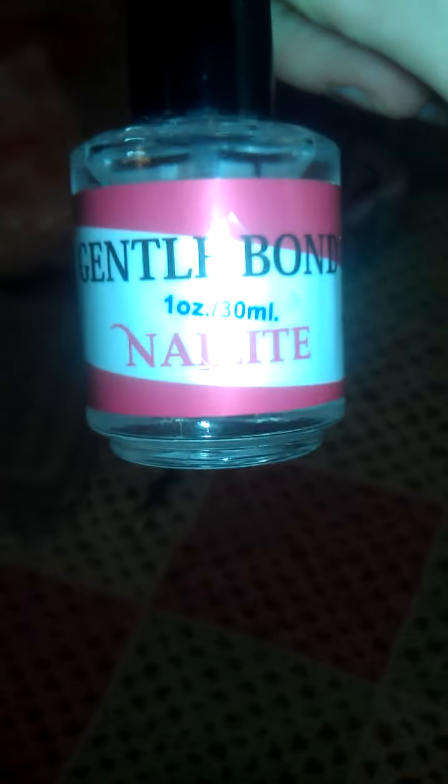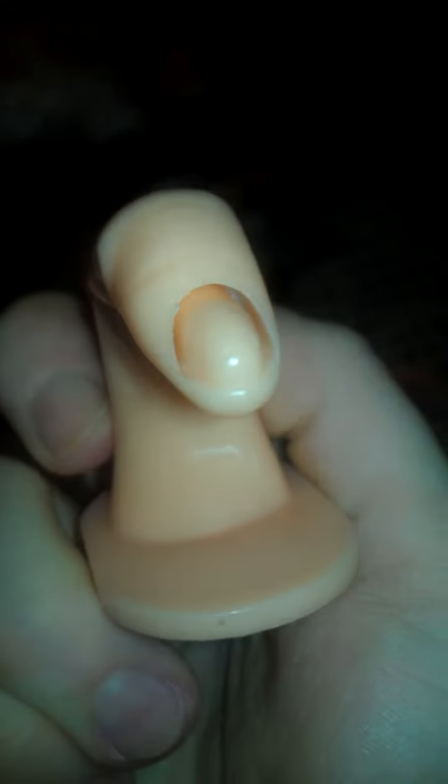Now my NaillightInc.com stuff. I got this brush — it's an elite series oval 8, which is a very nice brush — and with it I got a free gentle bond, five plastic fingers which are actually insertable and easier to work with, and a triple dappin dish which I use a lot, as you can tell.